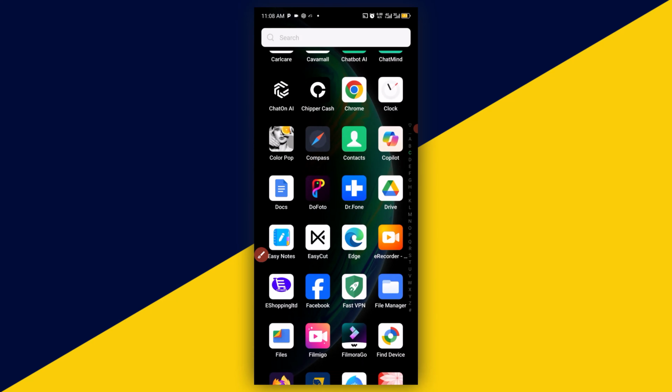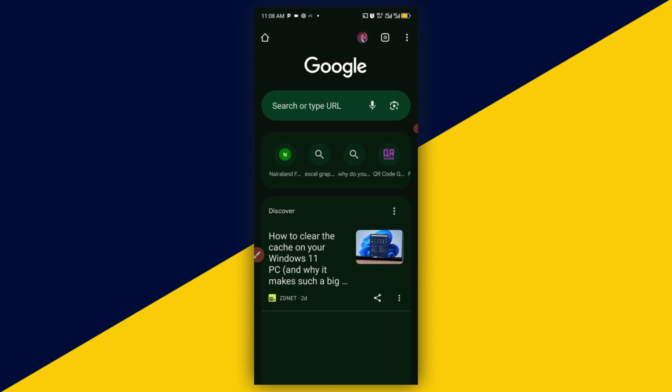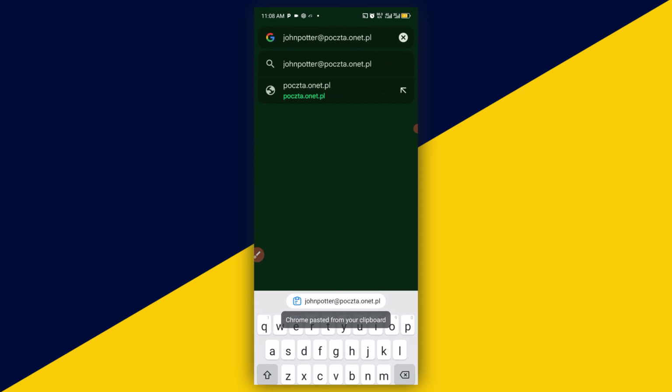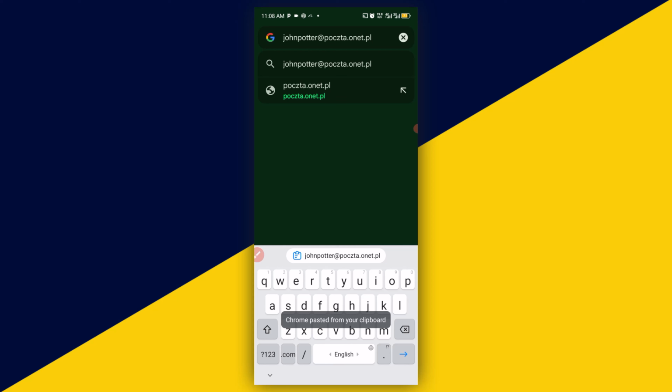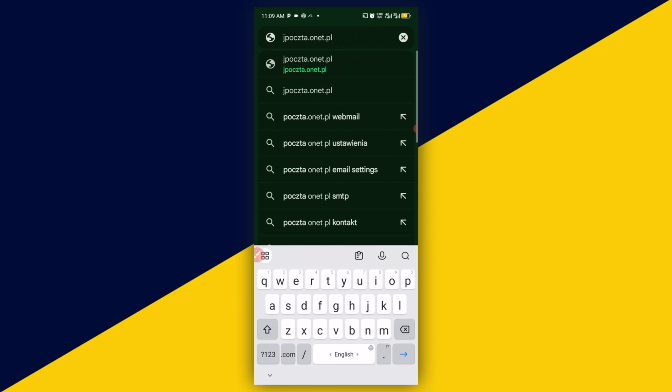You can use any type of browser, but in this tutorial I'm using the Chrome browser. Then I'm going to make a new tab. Then I'll click and hold down, and I will paste the address URL in my search bar right here. And the next thing we want to do here is to make sure we delete the mail ID and the @. So I'm taking my mouse right here, and I will make sure I delete the mail ID and the @.